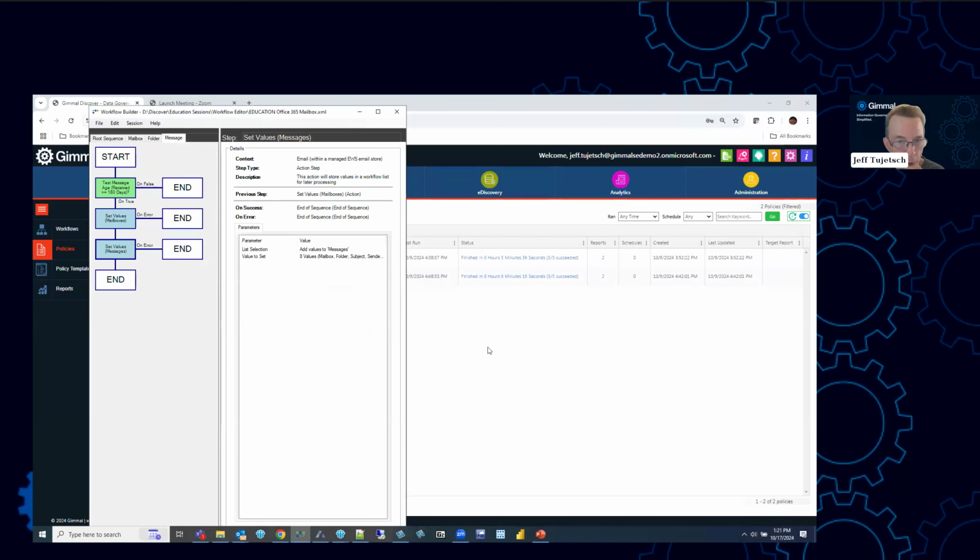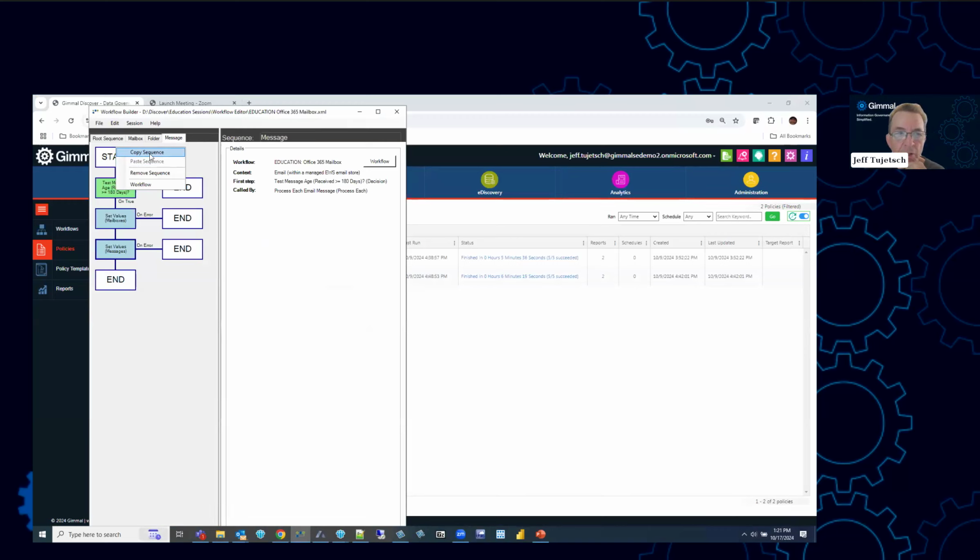Open up another workflow. Say you had to check for a credit card in here, which I don't, we'll be talking about that next time too. But you had a particular sequence that you added in here. You can actually copy a sequence from one and paste it into the other workflow. So that definitely can be done. Again, that saves you time, and then you can make the adjustments for how it's different. But if you have something that has a lot of different decisions and actions in it, and you want to reuse it, right click on start and go to copy sequence.